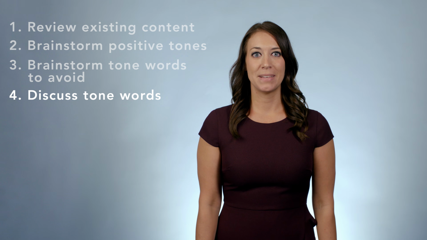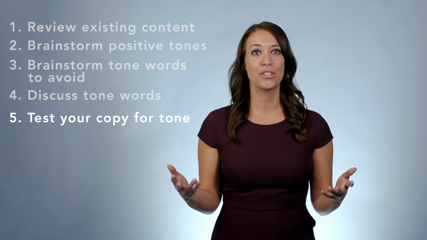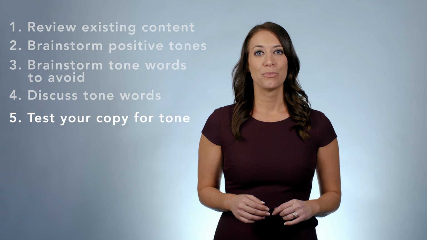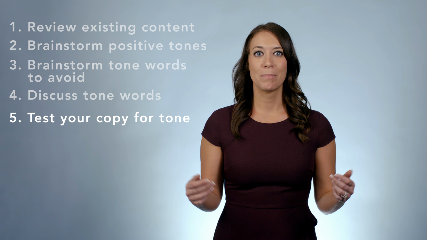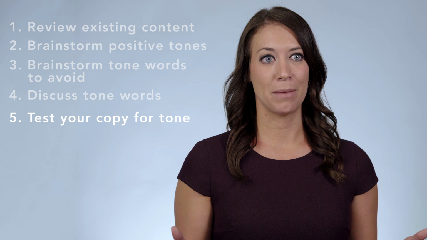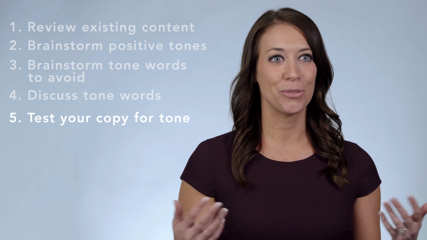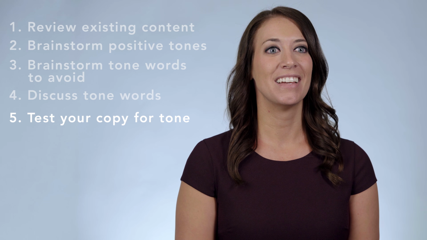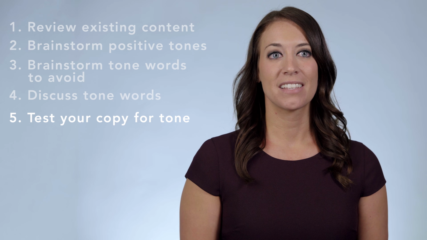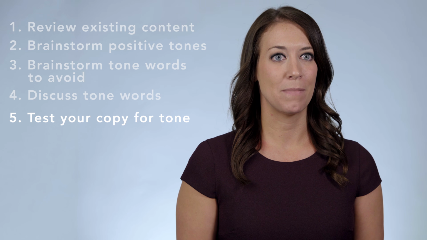The last step is to test your copy to see if users describe it using a similar tone word to those you desire. Write shorter excerpts of copy and place them in a low-fidelity wireframe. Remove all colors and brand names to avoid bias, and ask users to read the passages of copy. Then, give users a list of product reaction words and ask them to select those that best describe the passage.